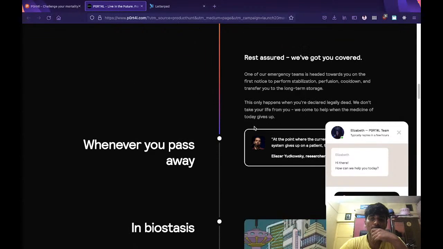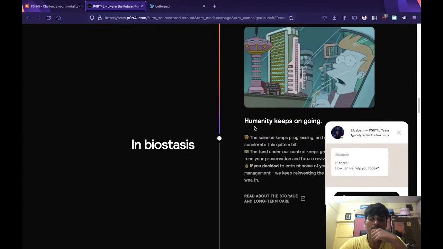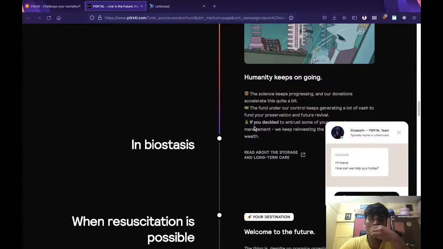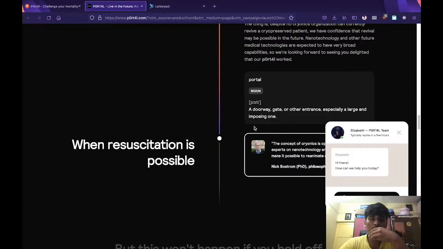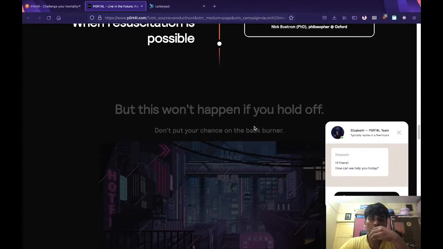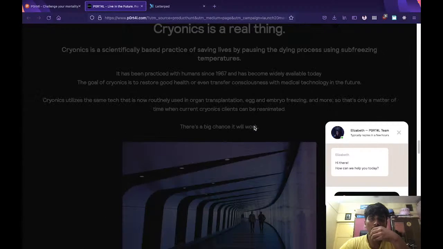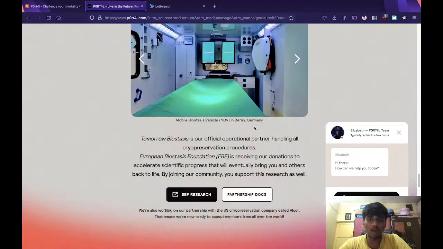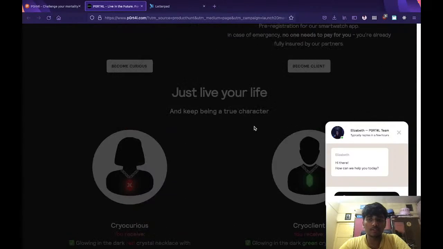Humanity keeps on going. This is just a bet that this is going to work, and that your frozen tissues won't die and stuff like that. I really want to know if this is doable.